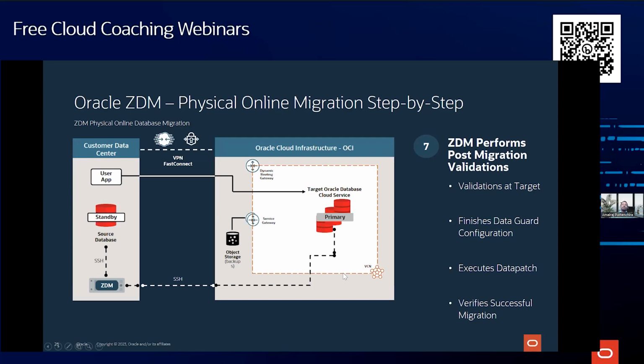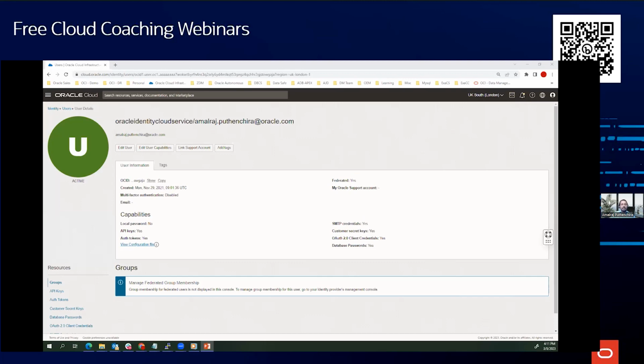Of course, there are flexibilities where, if you don't want ZDM to do the switchover for you, or if there are any issues you encounter using ZDM, you can do the switchover manually and then come back and say yes to ZDM. You can skip the switchover and continue with the other steps. So all those flexibilities are there. Again, like I said, we'll jump back to the ZDM host and see what's happening there.